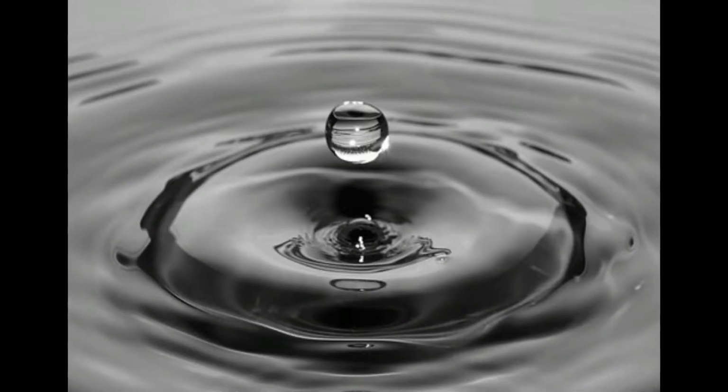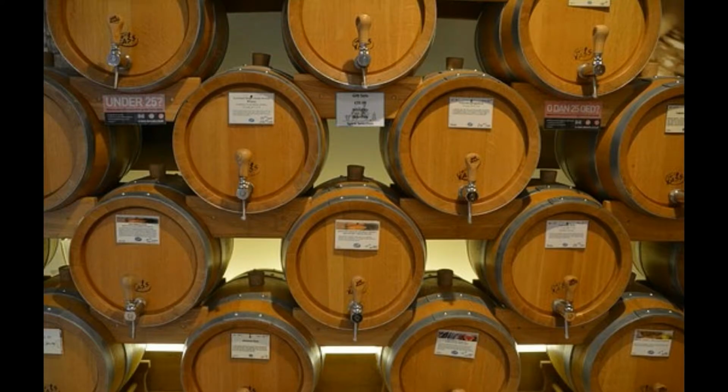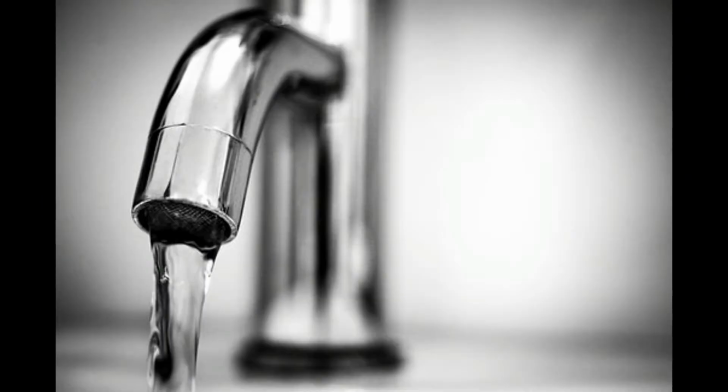Third is that it washes the excess char and other surface components from pre-roasted chips. Artificial or simulated aging, like that done with wood chips, is very different to aging in a barrel. A barrel would normally accumulate a number of different deposits along the inside of the barrel that create a crust. This reduces the amount of char that has an effect on the flavor and the aging process. In this case, it is simply washed through heat to remove this excess char and other surface characteristics.